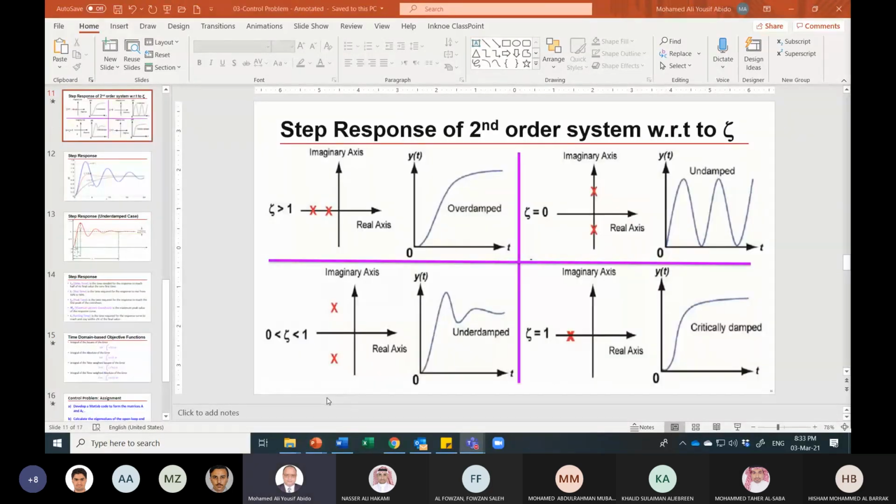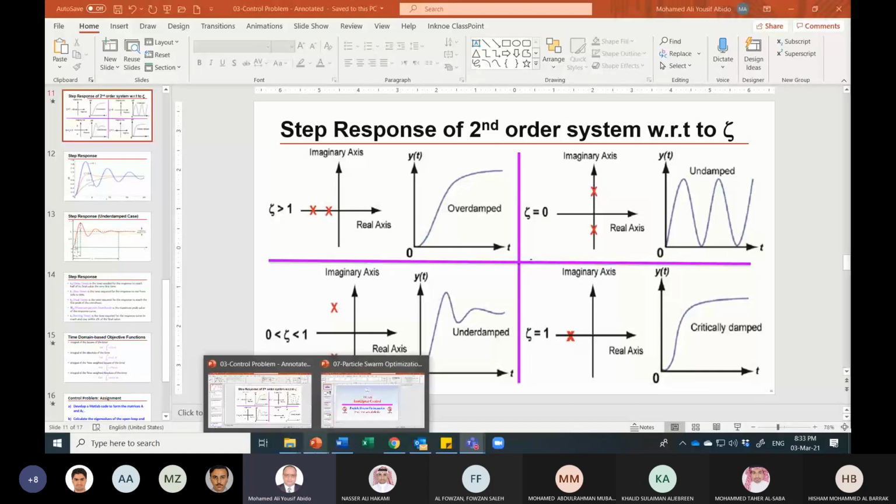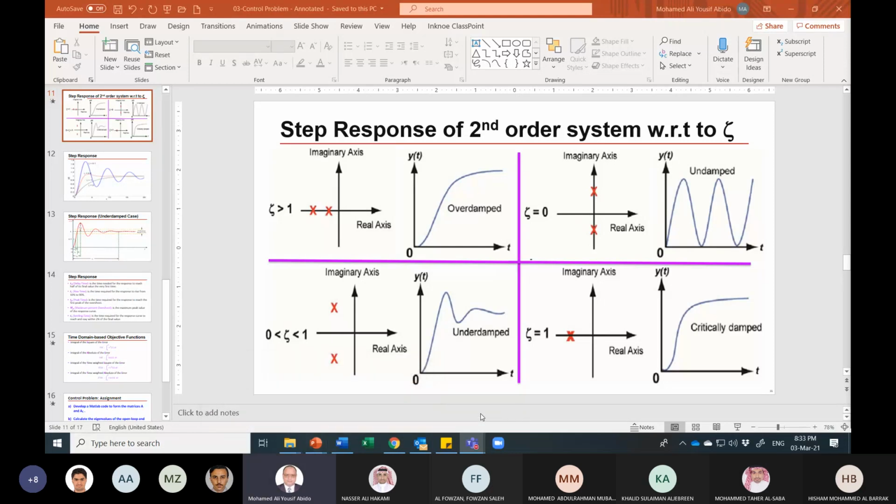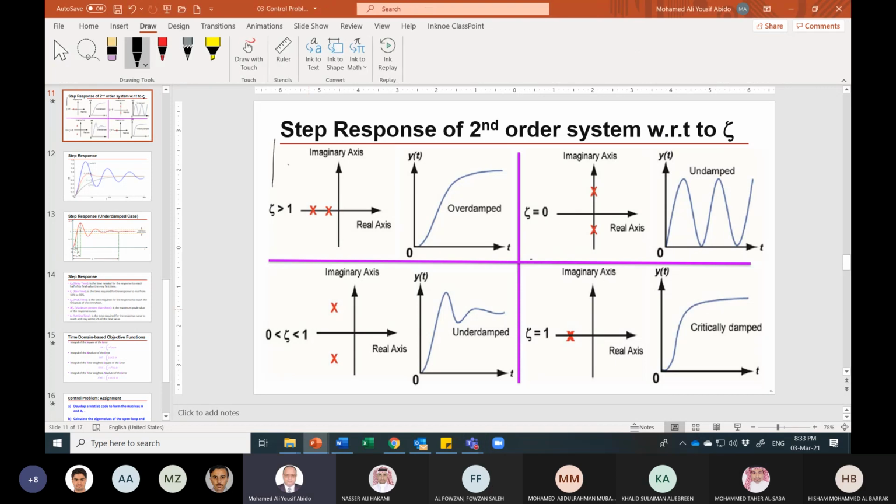Okay, there was a proposal to give you, in just a few minutes, some background on time domain response for second order systems, since usually any system can be represented by a second order system. We will see the response of the second order system. Even if the system is of higher order, you can still approximate it. And even with higher order, you still have some dominant poles here. These will govern the response of the whole system.